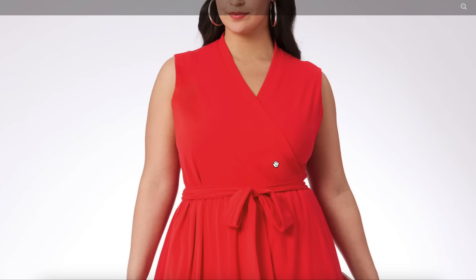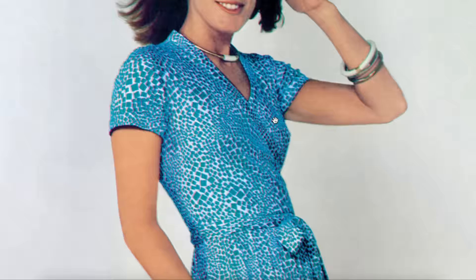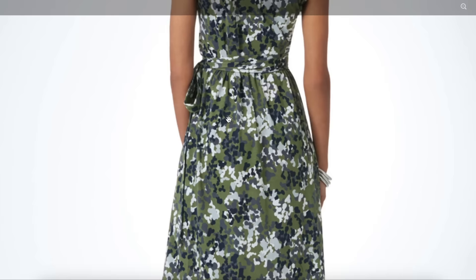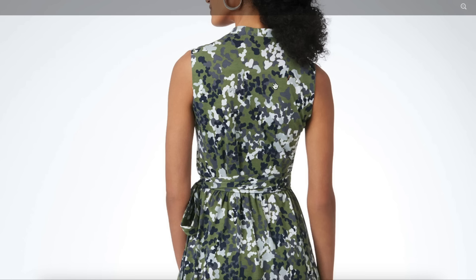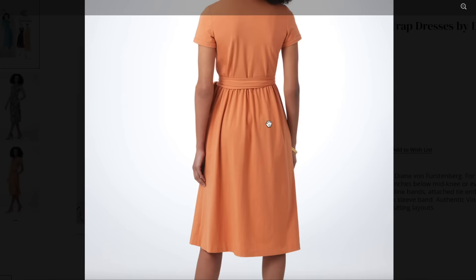Let me see if the arm side on this one's a little bit better — they're kind of hiding it, but it does look like it is wide. I always say this about the upper part of the size range: they're always so long in the shoulder. I want hers to stop right here, not fall down. This is the OG seventies DVF pattern model — lots of photos for this one, thank you. The back of the arm side looks okay; the width looks really good. We just need to drop it down and that would be fine.